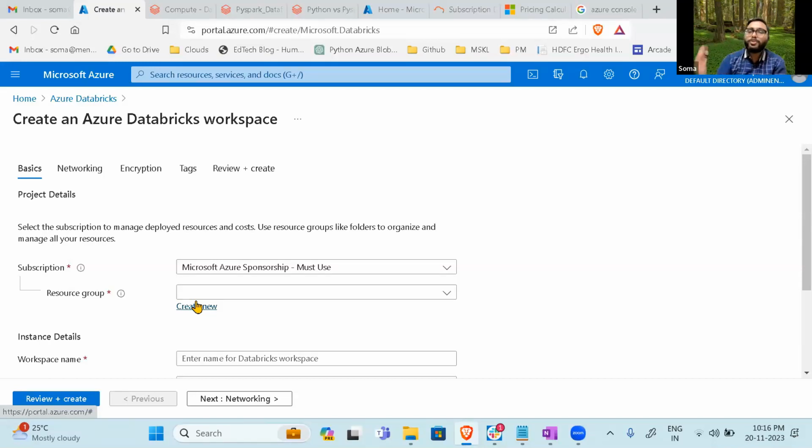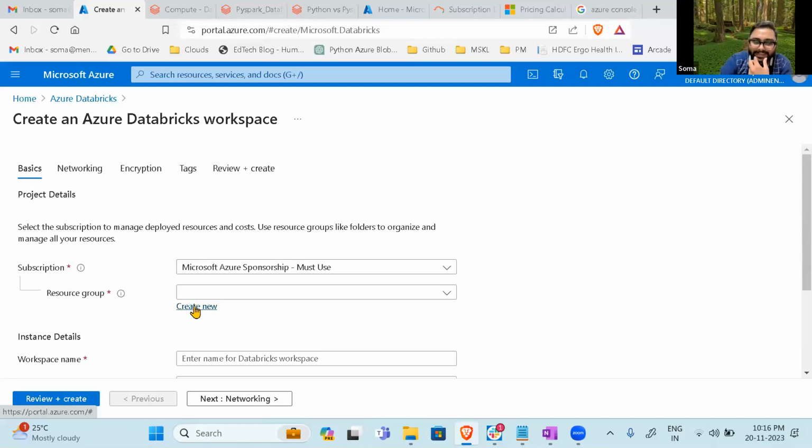Now, if you're working on 2 or 3 or 5 projects which are under same subscription, it's better to have a clear line of boundary between each set of resources belonging to different projects. So what Azure says is that any resource that you create that might belong to a specific project, let's put them under same boundary or a same group called resource group. It's a sort of a logical folder, logical separation that you're using to add all related resources to a specific project. So it's just like you creating a folder and then adding multiple files in the same folder.